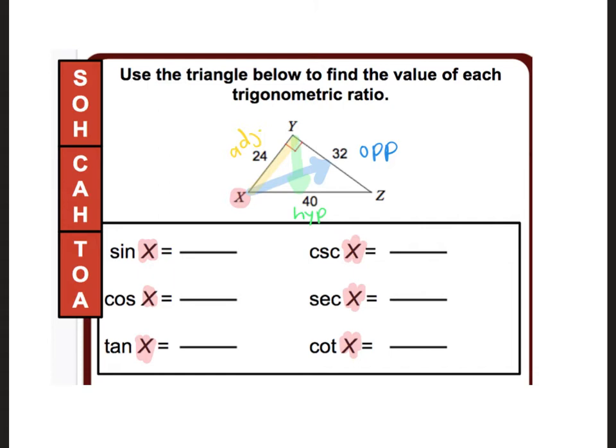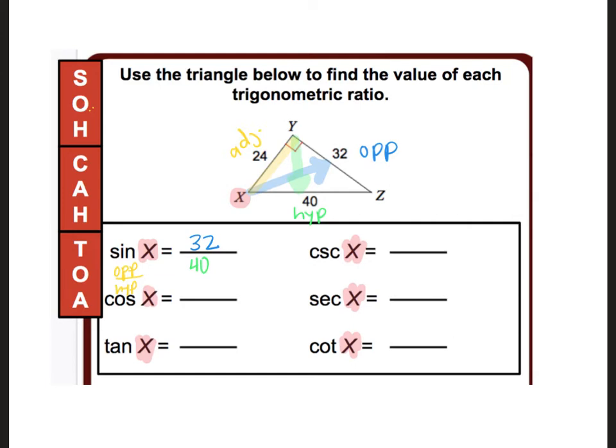And from here, all we're going to use is our trig ratios that we saw in our last video to set up our fractions or our ratios. Now notice you have your SOHCAHTOA along the left-hand side. Remember the first one, S, stands for sine, O is opposite, and H is hypotenuse. So I know that sine of x is your opposite over your hypotenuse. Now we've already labeled those. The opposite was 32, so that's going to go on top, and the hypotenuse was 40, so that can go on the bottom. And I don't need you to simplify. You can leave it just like that.